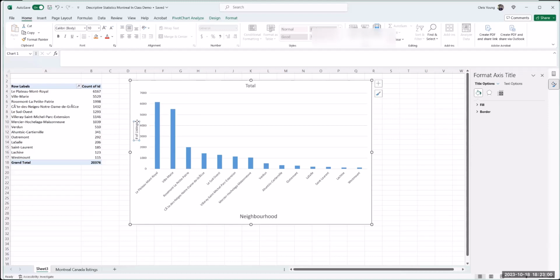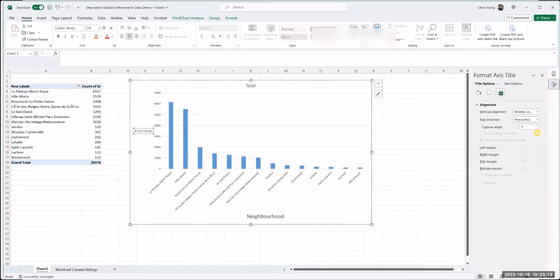If you don't like this horizontal thing, what makes people tilt, you could go to the formatting pane, and then you could say horizontal. So I think that looks a little cleaner and easier to read. And so then we'll just say number of Airbnb listings in Montreal by neighborhood.